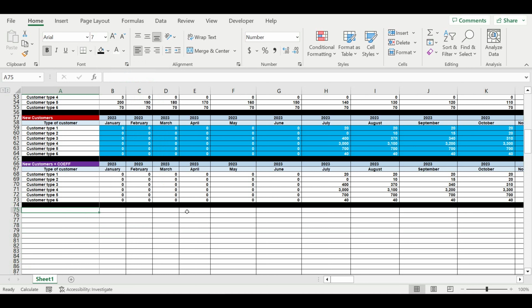So revenue per customer transpose. So this will be month of life cycle.